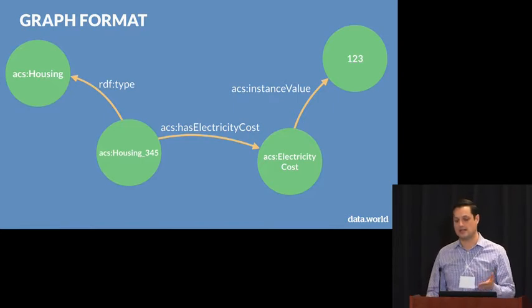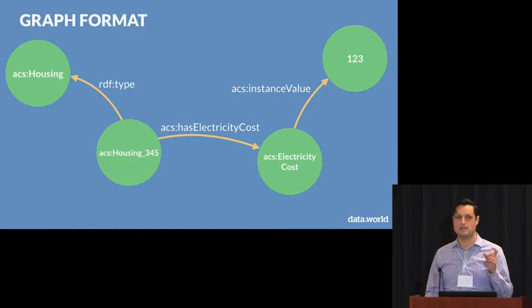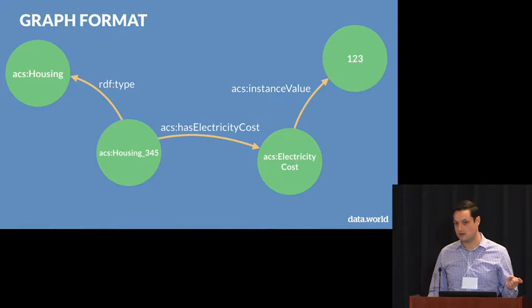So like, what exactly is 123? What units are those? Are those dollars? What's the time period of that? Is that monthly? Is that annually? What is that? And when is that a valid value? When was it valid a month ago? Was it valid a year ago? And so you can have these linkages and all this metadata connected to this idea of electricity cost. And then what else is connected to housing? Agricultural sales, gas usage, number of people in the house, et cetera, et cetera. And then what's connected to those?